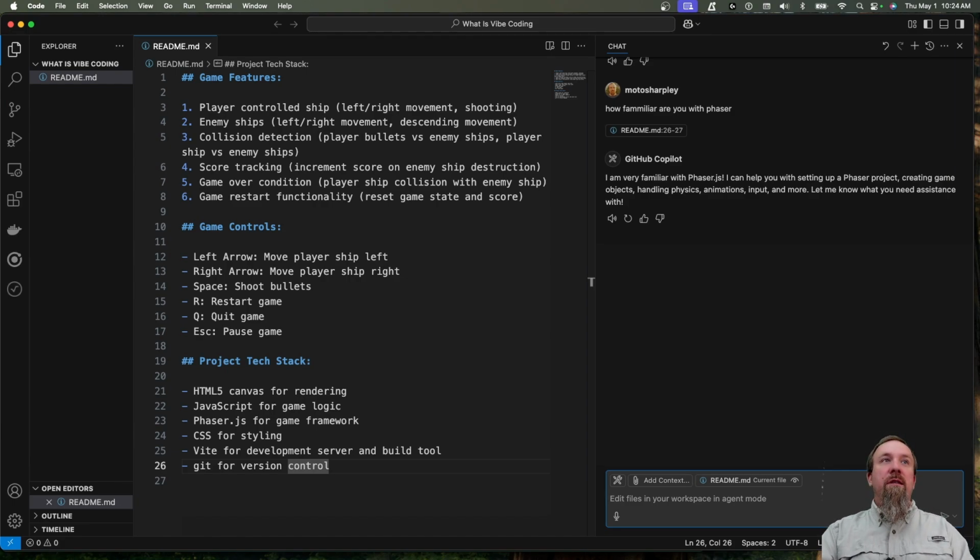Now what I want to do is get the general project structure set up, and I want to approach this as if I have no idea how to set it up or what I'm doing, because we're going to use this as a learning tool. So what I'm going to do is prompt Copilot and tell it to walk me through step by step rather than doing it for me. Because I could just prompt it and say, yeah, great, can you set up a basic Phaser project? But what I want to do instead is understand what it's setting up.